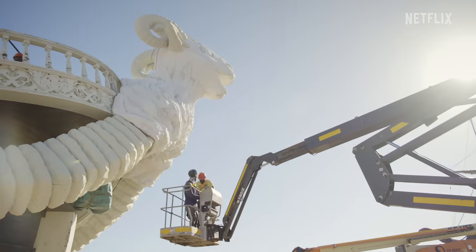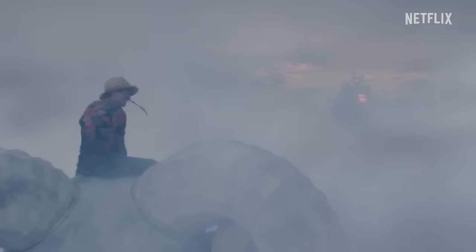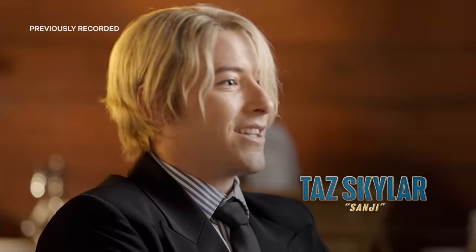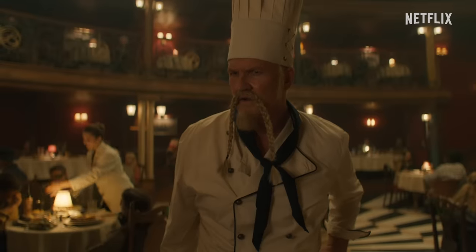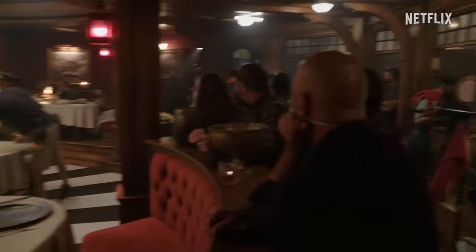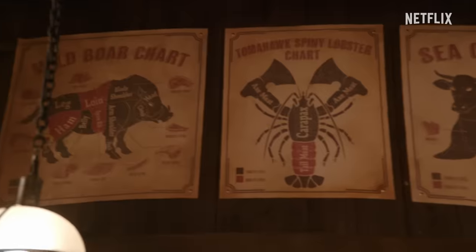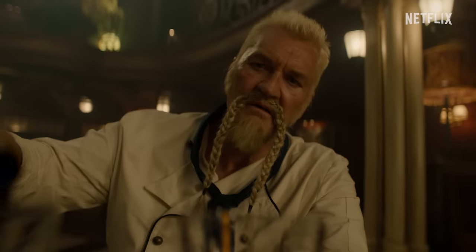The scale and the detail — it's unbelievable. It's so amazing to be able to reach out and touch these things. My favorite set is the Baratie, hands down. Baratie feels like a glamorous destination in the middle of the ocean where pirates would come and eat. Zeff built this restaurant with this wonderful grand dining room. All the pictures framed in the background were all places in the One Piece world. The menus have One Piece dishes, and the wine is actually a One Piece wine that you can find in the manga. It all gives the world such a richness.